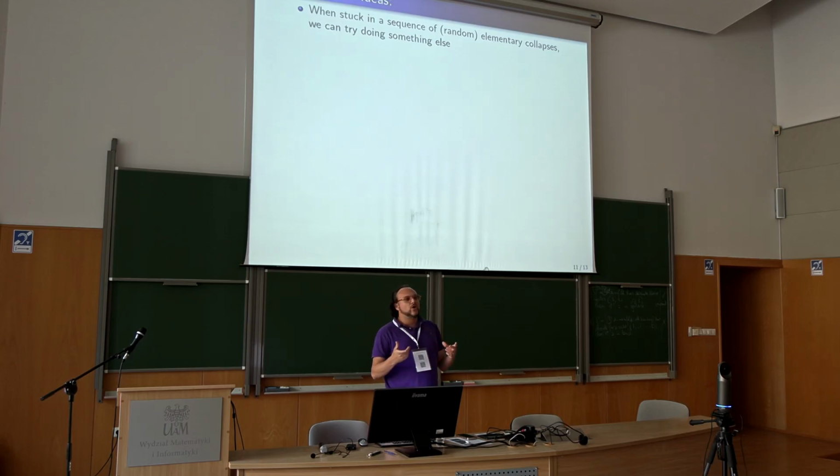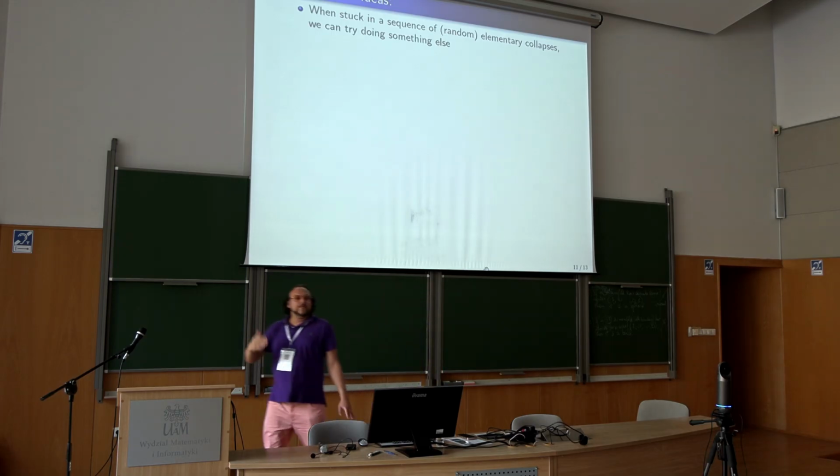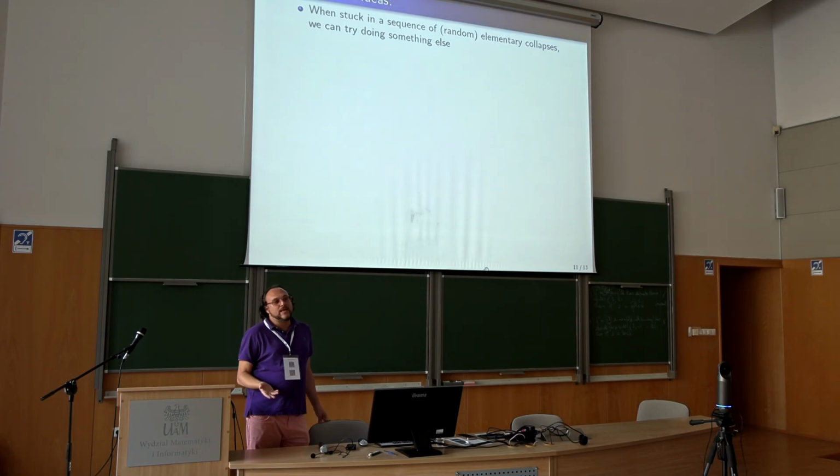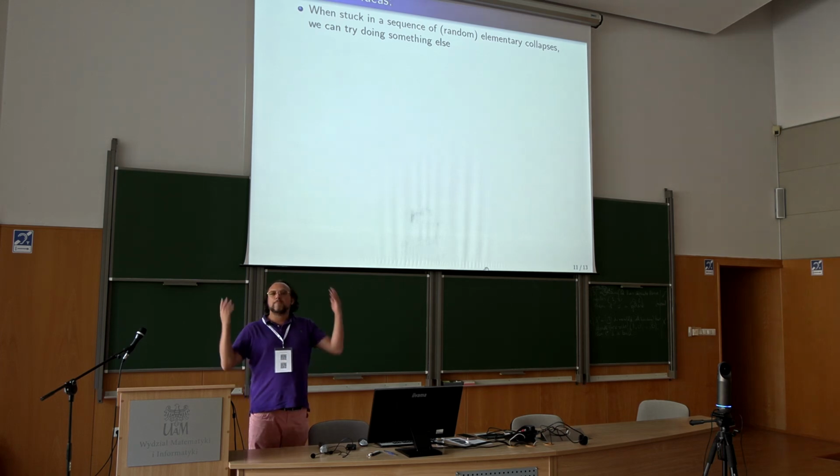So first of all, what is an anti-collapse? It's just a collapse played backwards. Imagine a movie showing a collapse, run it backwards. That's an anti-collapse. In dimension 1, if a collapse is stripping a leaf, an anti-collapse is attaching a leaf. But the problem is you have to set up a limit for how much you go up in dimensions, because a priori it's uncontrollable. Going down in dimension is something that has an end, 0. But going up in dimension, how far up do you want to go?